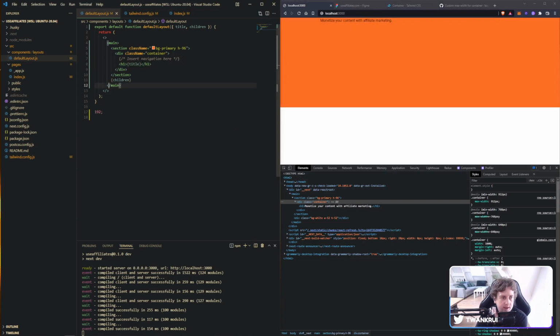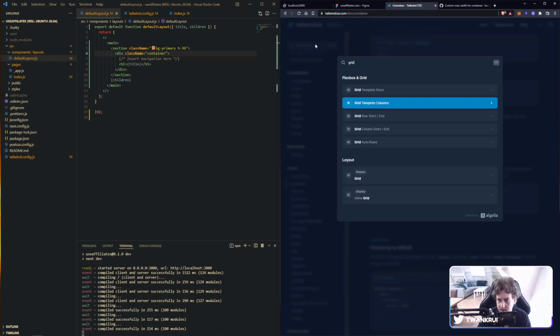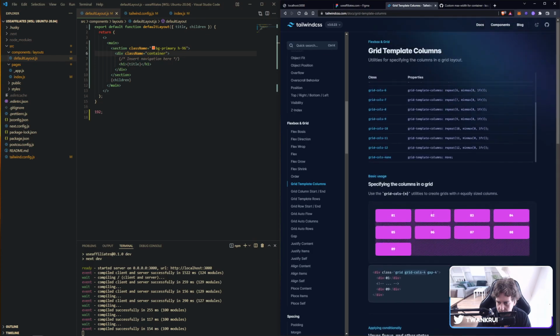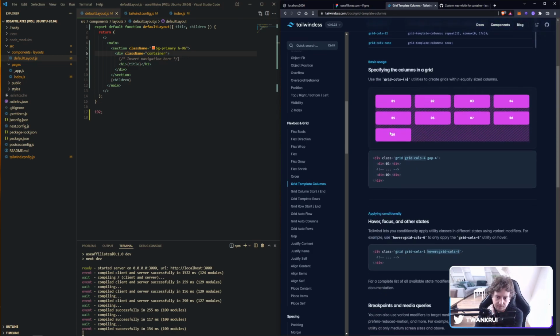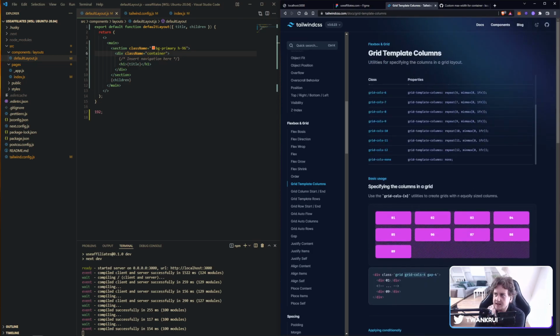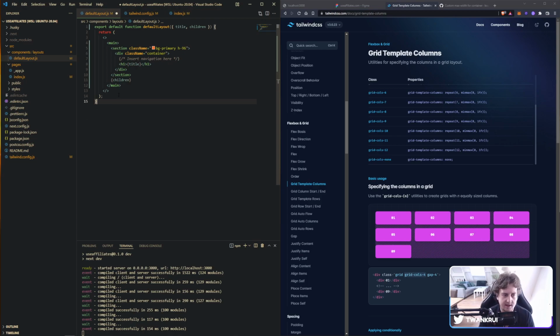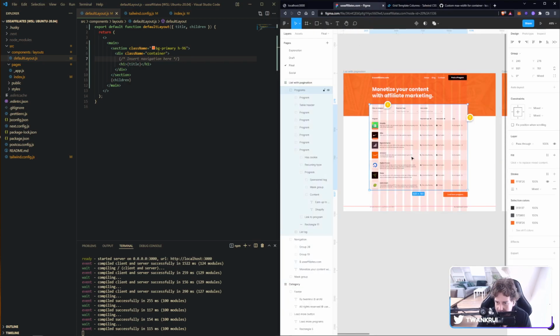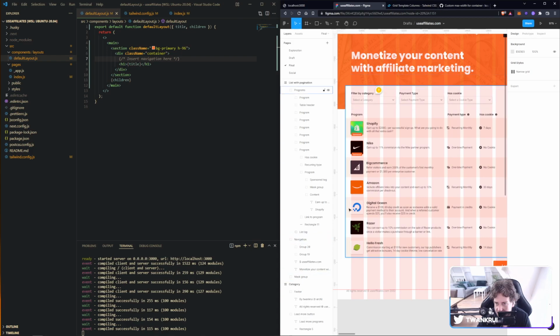Because what we can do now is work on the grid. And we could actually come up with some sort of... We can create a class name in global CSS. But for now, let's just go with the classes and see if we can work with that. I mean, it's great if it's reusable, but then again, we're pretty much using the same grid all over, right?